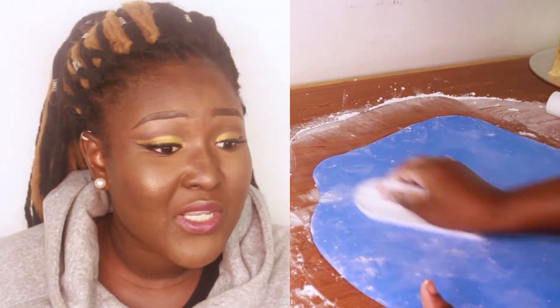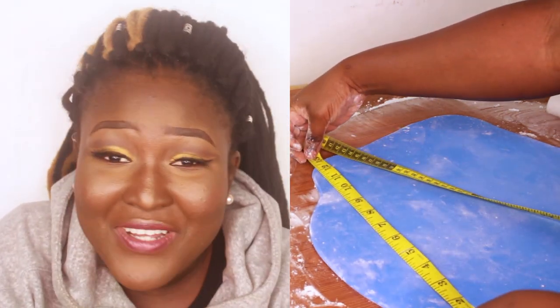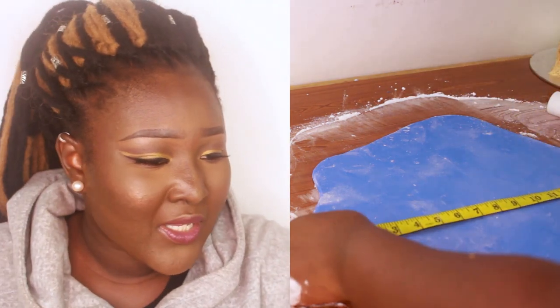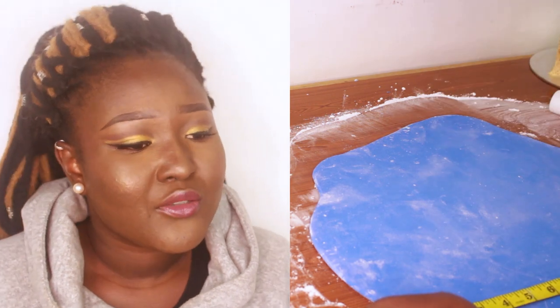Okay, so now this is the square cake. I'm just rolling the fondant right now. I'm not going to teach you how to mix the crumbs or the icing, all of that has been covered. So this is the square cake. I'm just measuring the size, making sure that it can cover everything.